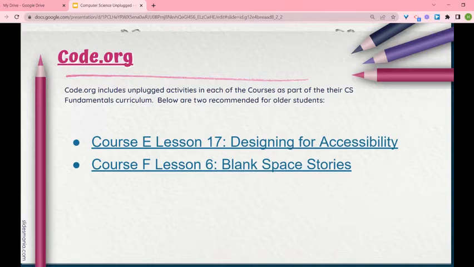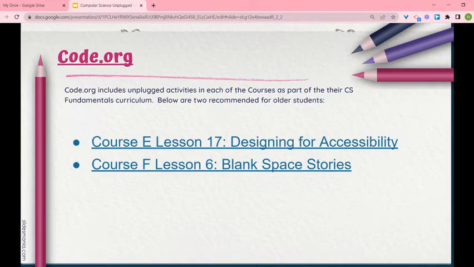Code.org, which typically we think of really is about programming, and they have a whole online computer science curriculum for grades K up through AP computer science. But with each of their courses, particularly in their fundamentals curriculum and many of their other courses, they'll have some unplugged activities.